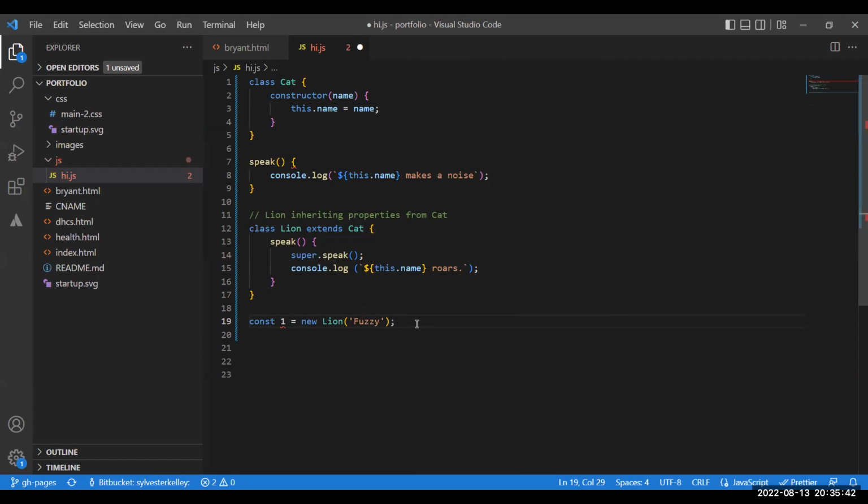So I'm going to assign it fuzzy, and then I'm going to get access to the variable again and assign it speak. And if the code is running properly, the console log should show fuzzy makes a noise. Fuzzy roars.